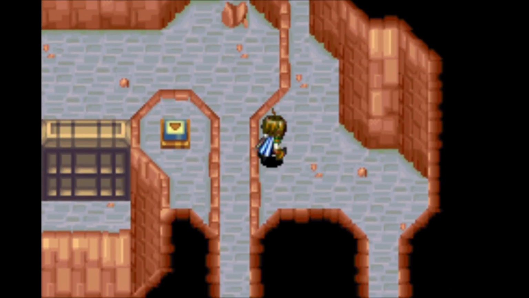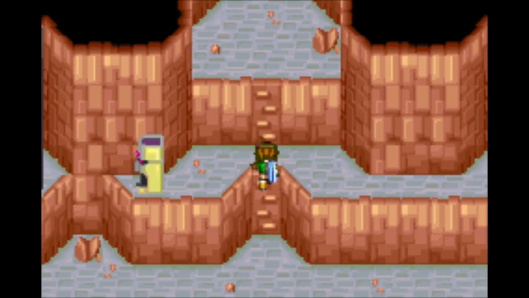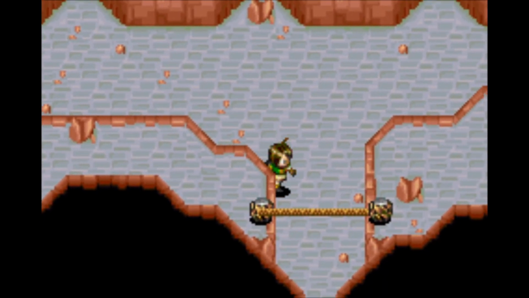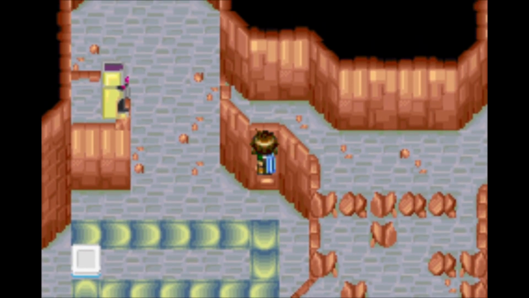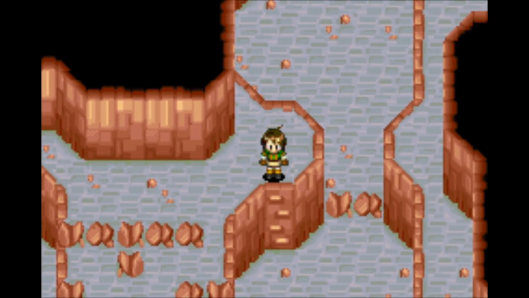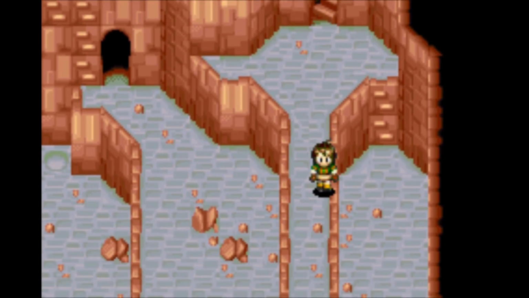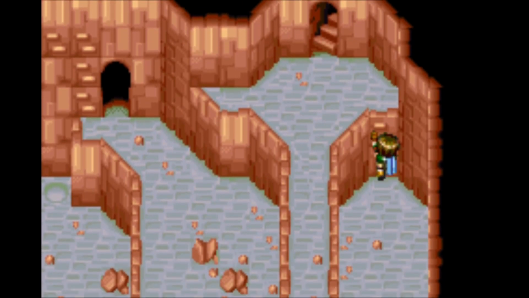Okay, now we are going back around again. Trying to think, where are we going? Try down here. Down here is right. Run away! We can go down the stairs. Jackpot. Oh, let's go down this side and see what's happening.